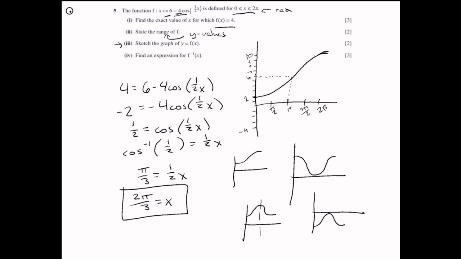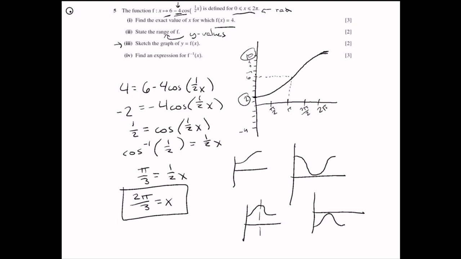So in this question, we now see that the range of f would be from 2 to 10. I will admit, this question was a little tricky. That's probably why parts of these questions have 2 marks and 2 marks again, because this -4 is really going to throw off some people. It just means you start at -4 and you have to go up from there. It's a really weird idea to think about, but once you play around with it, you get a little bit more used to it.